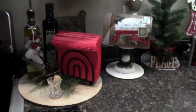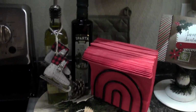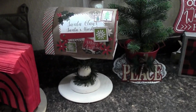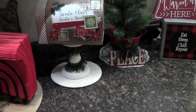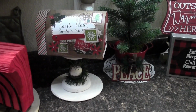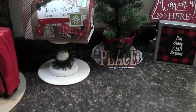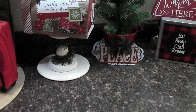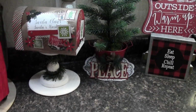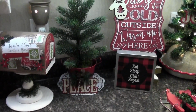I didn't do a whole lot over here. I just put, you know, a few little picks in there. The mailbox here is from Dollar Tree last year, and the pedestal is also from Dollar Tree. The base is just a little piece of crafting wood that I picked up from Michael's last year for 29 cents, and I just hot glued everything together, and I used one of the green garland pieces out of the packs that you can get at Dollar Tree, and I just wrapped it around. And I put little gifts in there starting on the 1st of December with the flag up, of course.